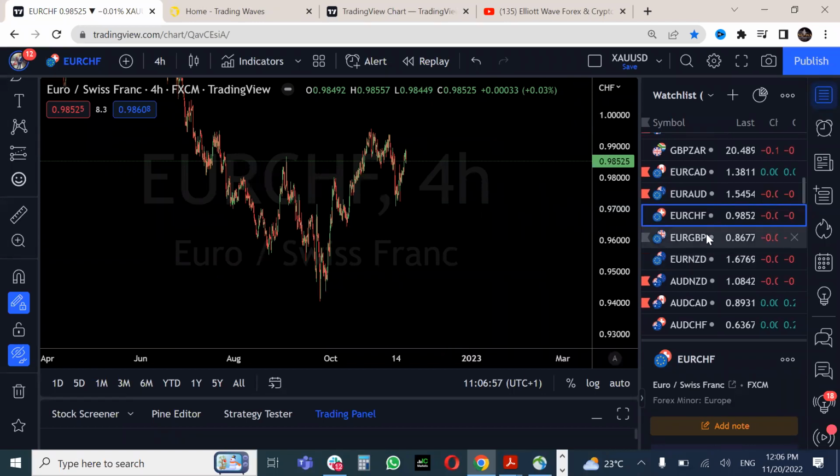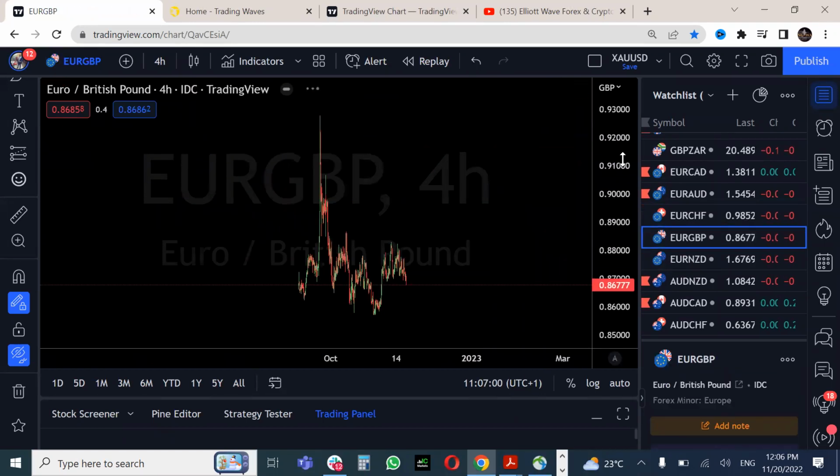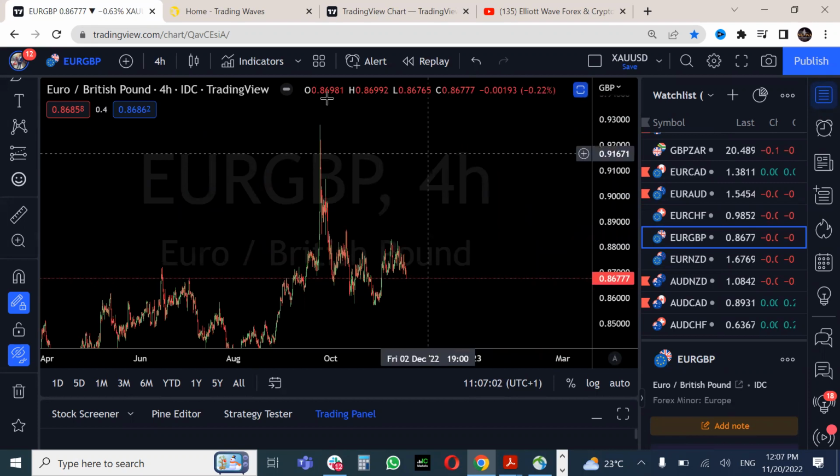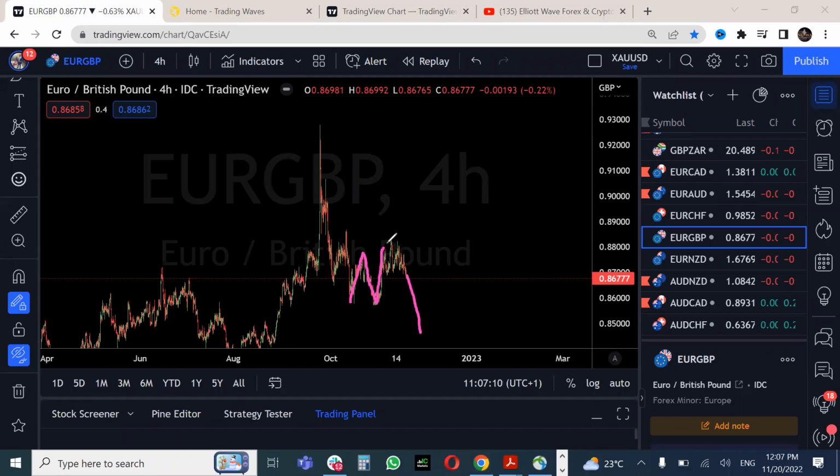Euro Pound as well, we're expecting continuation to the downside because of the move to the upside on the pound pairs. So we should see this one continue to the downside here like that, and that will be to play out this pullback here that you see here on Euro Pound. Euro Pound is quite straightforward. You've got a sharp move to the downside, pullback here. We're expecting this to continue to the downside.